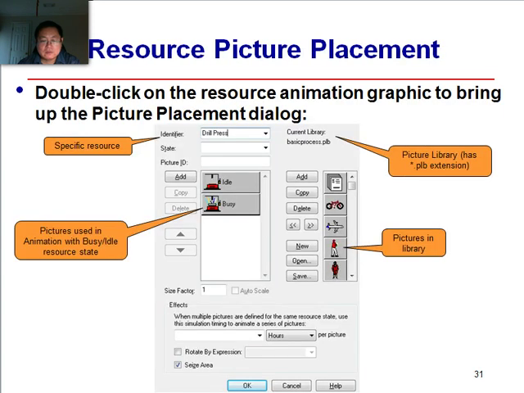If you double-click the machine icon, it will bring up a view where you can define the animation details. You may assign different pictures for different resource statuses. For example, you can assign a picture for machine idle status and another picture for machine busy status. There are other built-in pictures available in Arena.